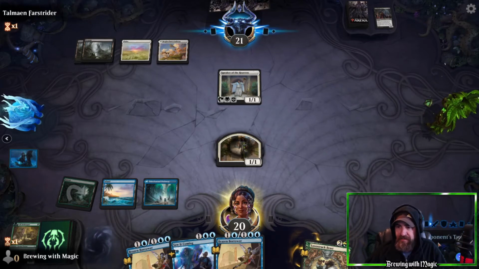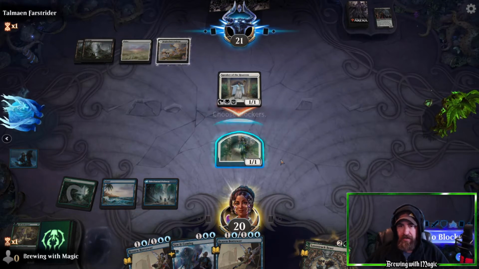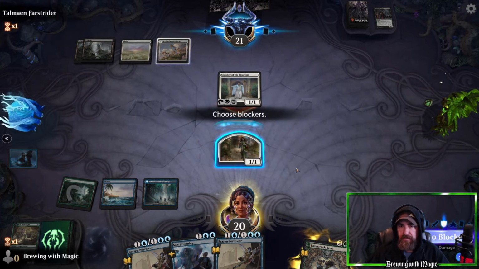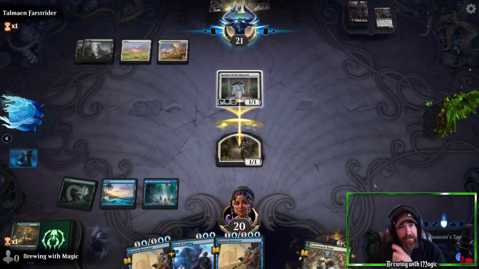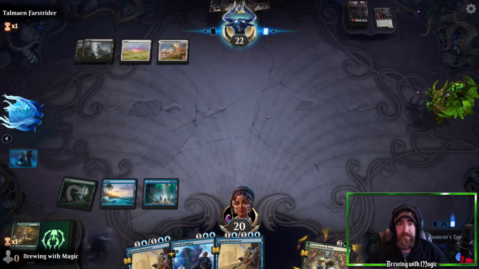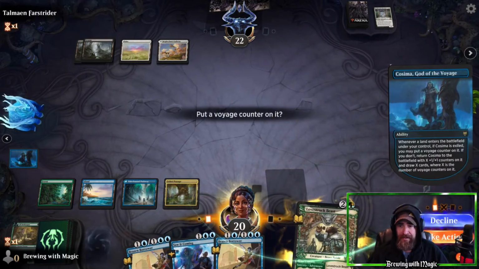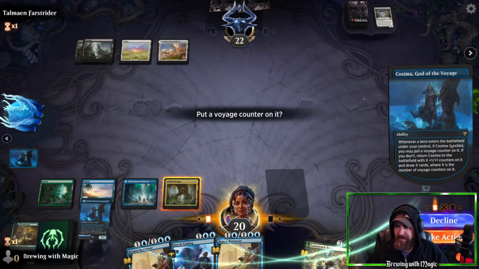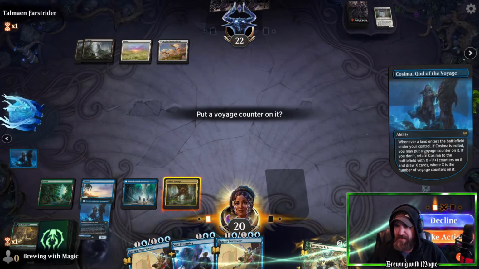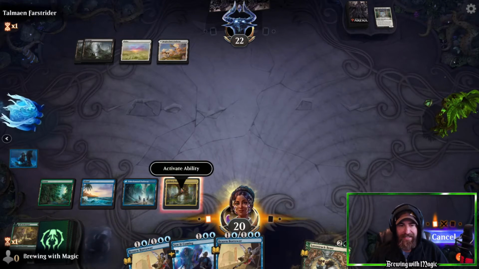Okay, they're passing. Are they going to swing? Well, like I said, we'll definitely take the block. Whoa. I said we'll take the block. They can pump it. Cool. If they can't, cool. Okay, that's good. They're down to 2 cards in hand. Yes. When land enters the battlefield under your control, if Cosima is exiled, you may put a voyage counter on it. I do want to do that. So, and then we'll crack this.